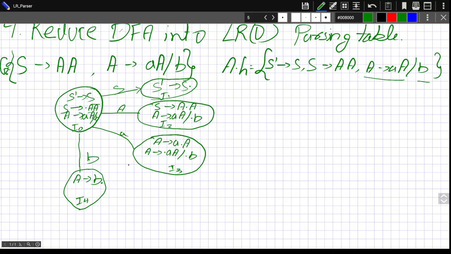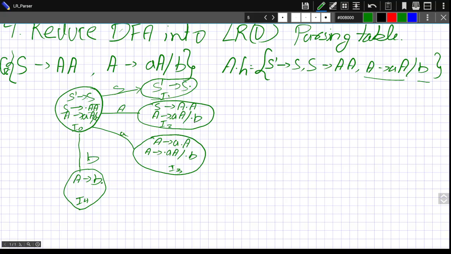Now for these states again we have to examine the possible new inputs on which they can react. For this state we already know it has already reduced, so no other productions. Now here in this case we have three options: A can come, another symbol small a and a small b can come.